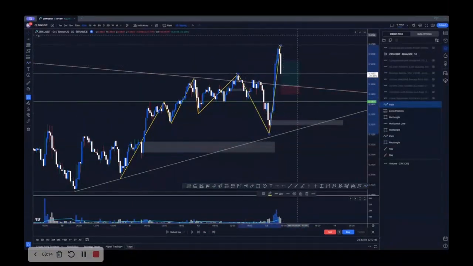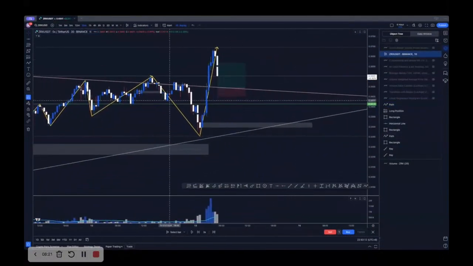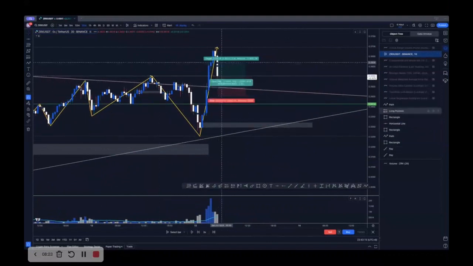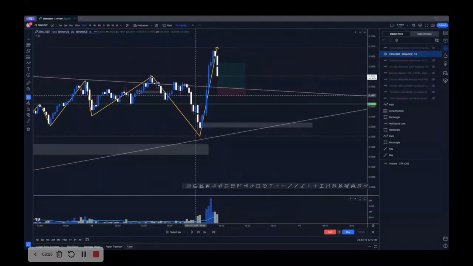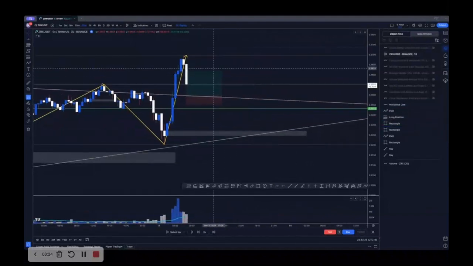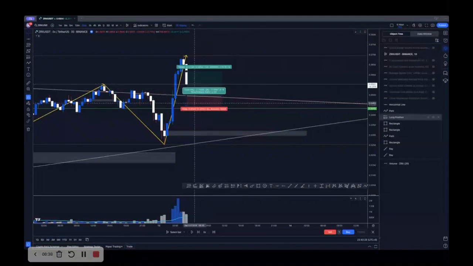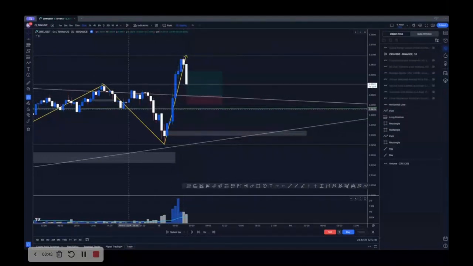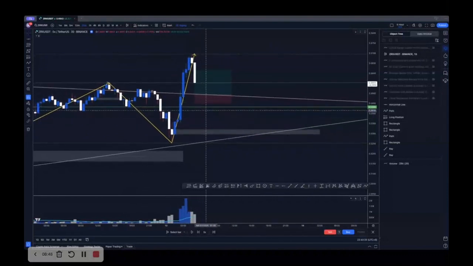So even though we came all the way down here, we have now established a new higher high. So that could mean basically our local bull trend is continuing as long as we can establish a new higher low. So the next new higher low will be above this area. So we're really hoping that we can close above this green line right here. But it could also potentially break through here. Then this higher high wouldn't mean as much, right? Because it broke through both the long-term bear trend line, and it broke through all the swing lows. So then we kind of really want to watch what the market is doing.